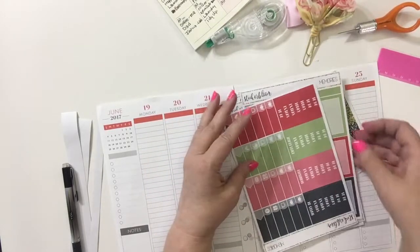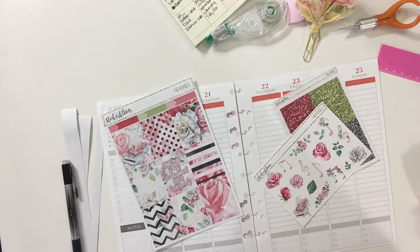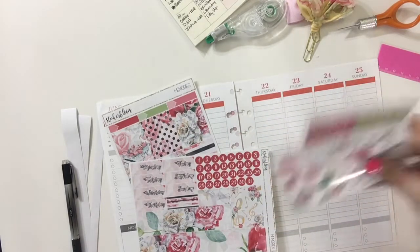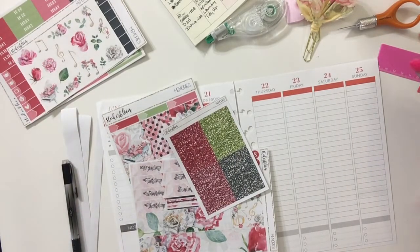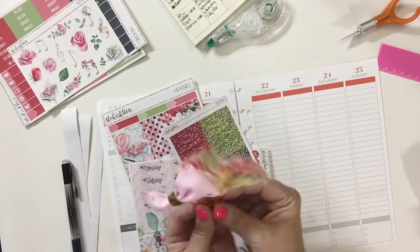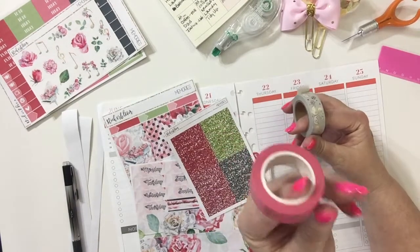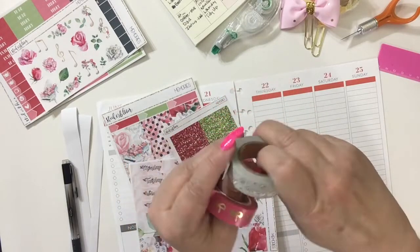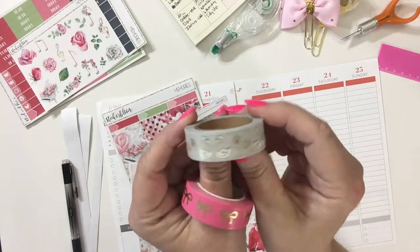And I love this kit. What I'm going to do is first pull out my full sheet, my date covers, and my washi, and get those pulled out with the headers. Put those right there. And I want to show you the bowls that I picked out to go best with it this week, these two. The washi is both from Simply Gilded. For the middle, I'm going to use this pink one with the gold bowls. And I'm going to try to encompass these love swans.